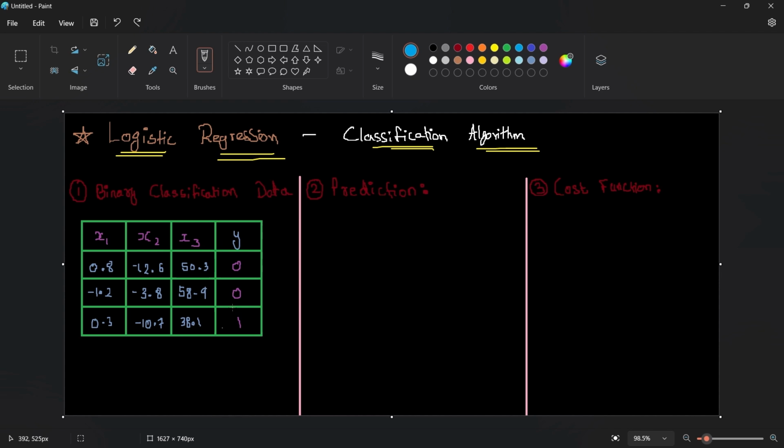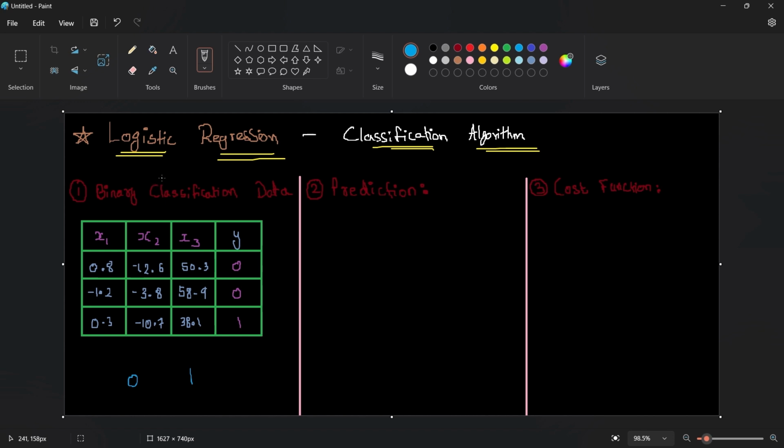So let's say you're having this type of input data and the output has either zeros or ones to predict. It means there are two classes in this data set, either zeros or ones. Because there are only two types of classes which your model needs to predict, we call this a binary classification problem. Classification because we are having classes to predict, binary because we are having two different classes to predict. So that's what we understand by the binary classification problem statement.